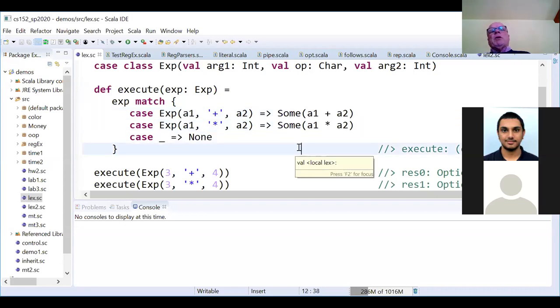Some object-oriented purists say pattern matching, pattern-driven, isn't as precise as data-driven. In pure object-oriented programming, the type of an object should tell you what code is being executed, not some pattern within the object. So type gives more information than pattern. Anyway, that's the controversy. What I'm going to do about this controversy is totally ignore it.